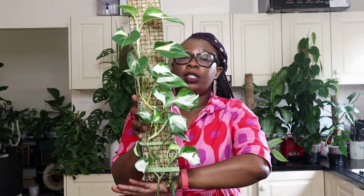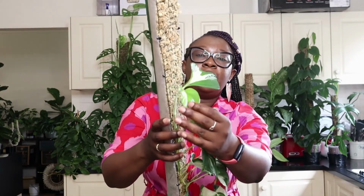Now, I had a problem. I love my plant. I didn't want to chop it up for propagation. I wanted to keep it as it was. So all I did was get my nutrient solution. So I had my Growth Technology foliage focused solution, and I watered my pole, as I should at all times. But you know, life happened. I was in the middle of a big house move. It wasn't as moist as I would like it to be, but that's what I did when I found that my plant was literally dying. All I had to do was water the moss pole. Once I watered the moss pole, she perked up, and this is a new leaf.